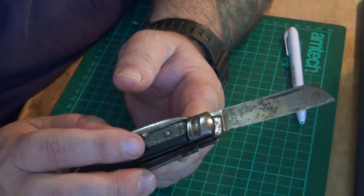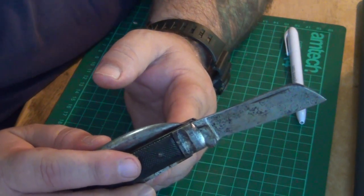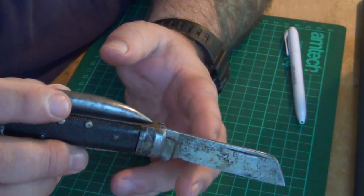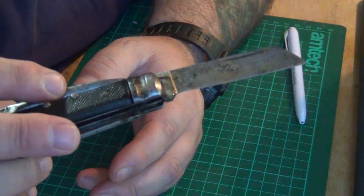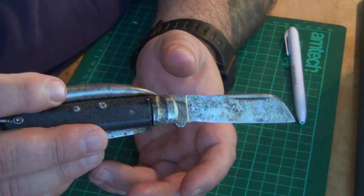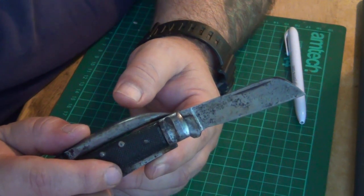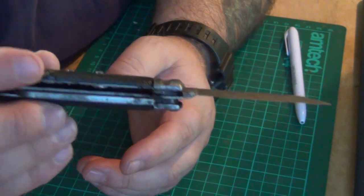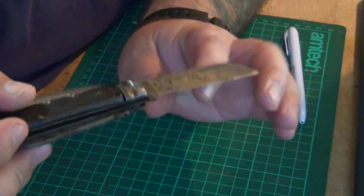The reason it's not got the Visconti maker's mark on it - in World War II, a lot of knife makers did not put the maker's mark on knives when they were being used to be dropped off for the SOE, the Special Operations Executive - the sneaky beekies behind foreign lines working in France and that. So if anybody were caught with a knife, they couldn't trace it back to the factory. So there'd be all sorts of bits and pieces but they wouldn't have any maker's names. It wouldn't lead back to the factory, and I think the factory was between the border of Switzerland and Italy - the Visconti factory. They made quite a few other different knives as well. But that gives it a bit of intrigue, doesn't it? It could have been used by an SOE operative in World War II - Special Operations Executive. Gives it a bit of history.